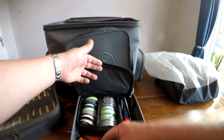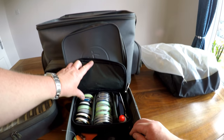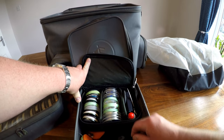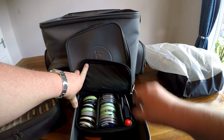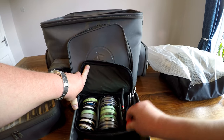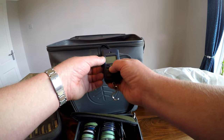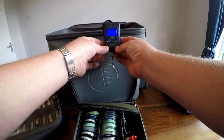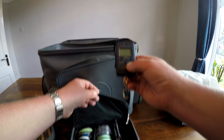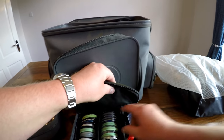Inside the other little bag is your fluorocarbon - a range from six pound to ten pound, with a spool of twelve for tapering. Six to ten is all I use, in a couple of different brands: the Which Were Ghost and the Airflow G3 - both brilliant fluorocarbons. In the side I've got a little pair of pliers just in case, a pair of scissors, a bit of gink, and some mud. Also a set of lie detectors - you should always carry those in the boat to make sure those eight-pounders aren't actually four-pounders. They're nice and cheap, easy to get on Amazon.